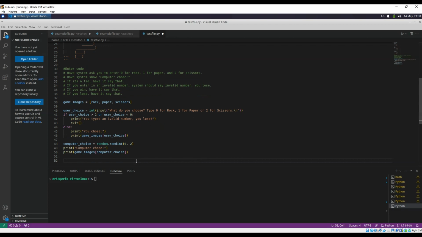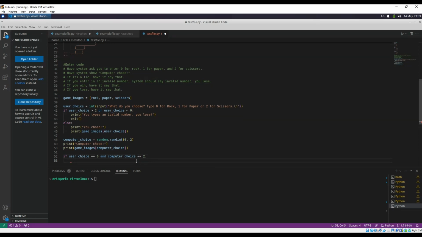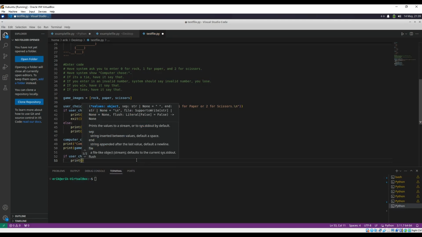So this is where we're going to start adding the if statements. So if user choice equals 0 and computer choice equals 2, we know that rock will beat scissors, so we'll print you win.